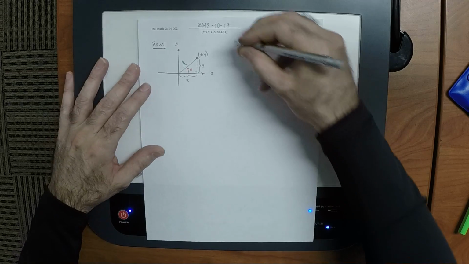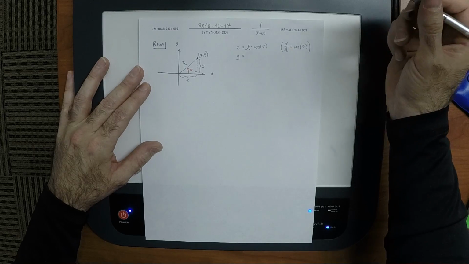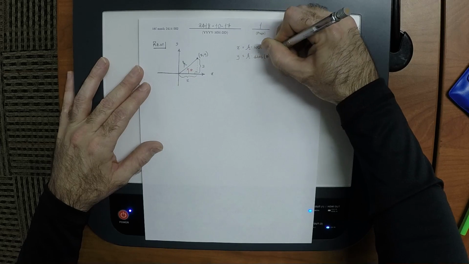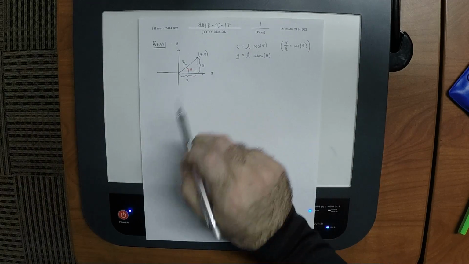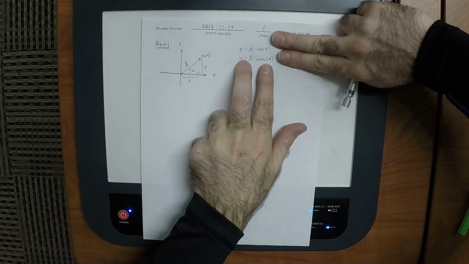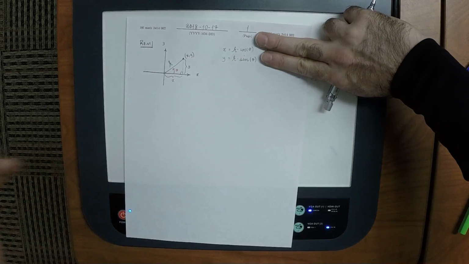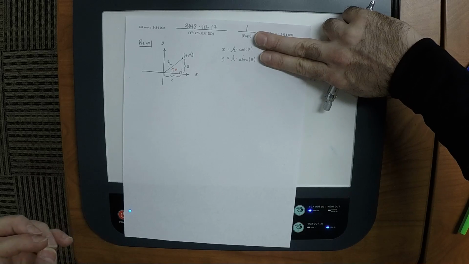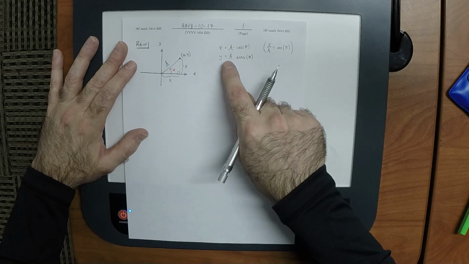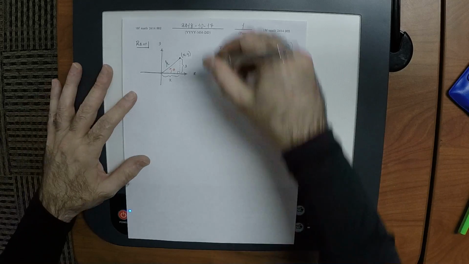So if x is r cosine theta, what's y? R sine theta, for completely similar reasons. So this is how we can go back and forth between them. Notice that in light of having done parametric equations, that looks like a pair of parametric equations where the parameter is the angle, theta. There are other formulas that relate xy points and r theta points. So that's a nice pair there.